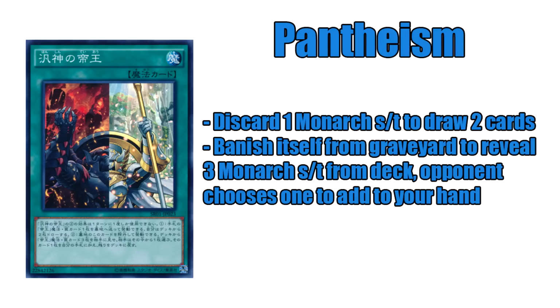So for example, if you really want to tribute summon that turn using your opponent's guys, you don't need to reveal three cards of different names. What you can do is banish Pantheism and then just put three Stormforce on the field, and your opponent has to give you one of those Stormforce to your hand, and it means you can Stormforce their guy. So it's extremely, extremely good to have such a powerful draw engine, and to be able to just search out any Monarch spell or trap you want from your deck to your hand.